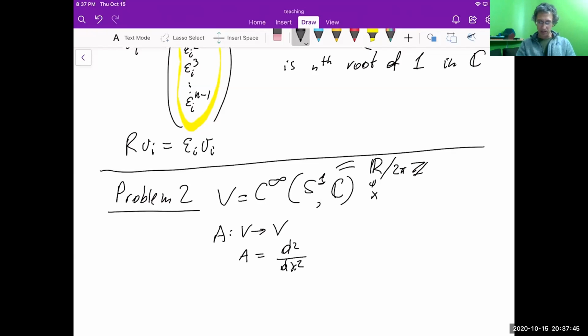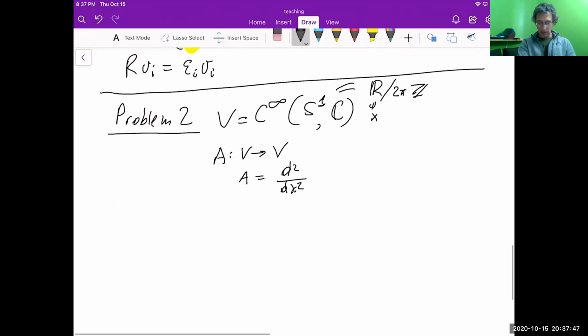Again, that's a baby example, but can we try and approach this problem in a similar way? Are there any symmetries of this? And we already know what the word symmetry means. It should be some operator on this space of functions which commutes with A, so that applying this operator and then applying A, it's conjugating A by that operator, doesn't change the problem. Is there any operator which commutes with A?